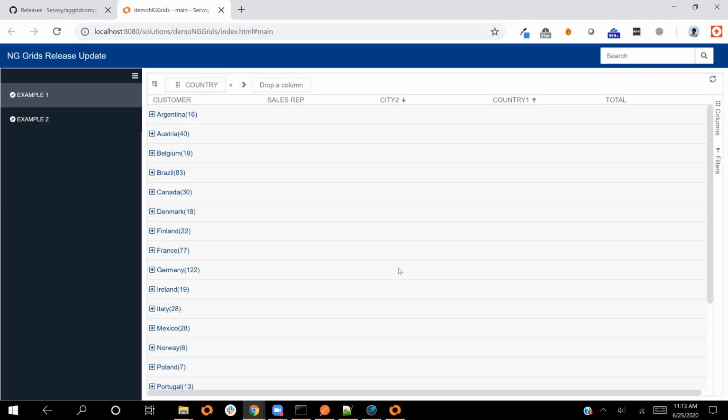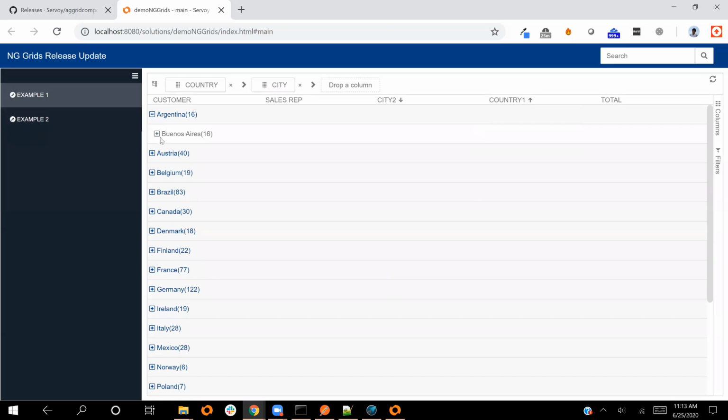That's done automatically with the SQL aggregate server side. So it figures out the definition of the groups, and it does that for you. And you can see if I add a secondary group, the city, it does it however deep you go.